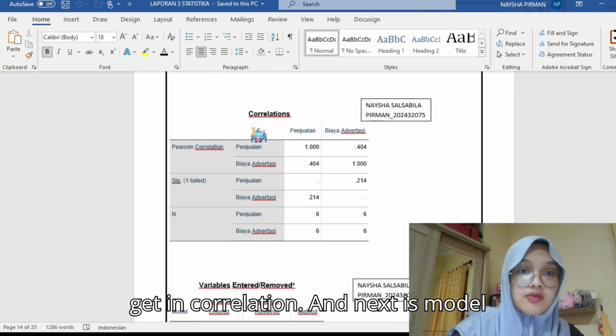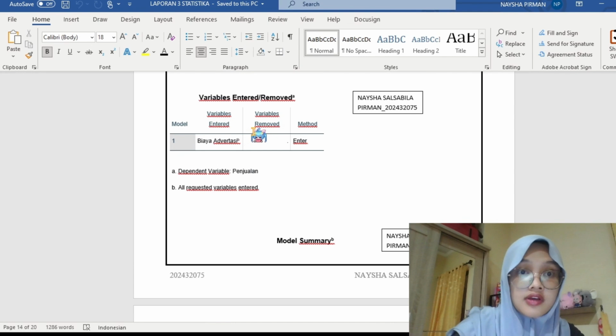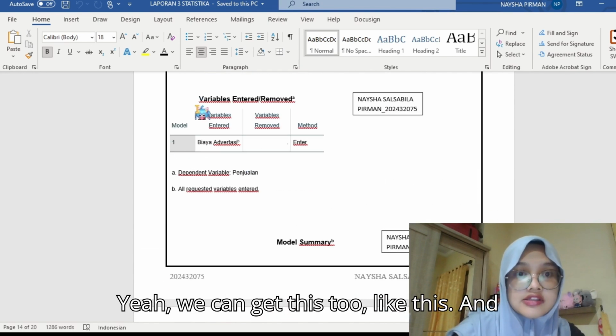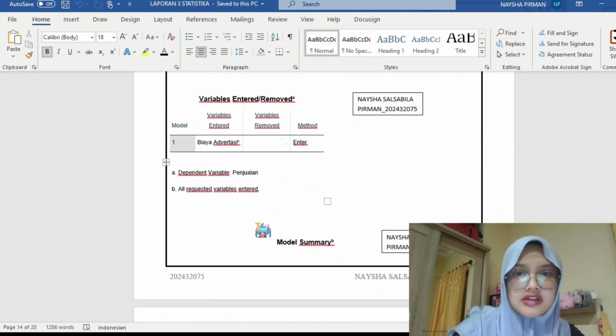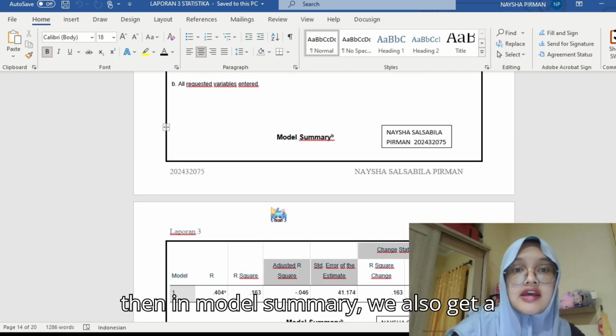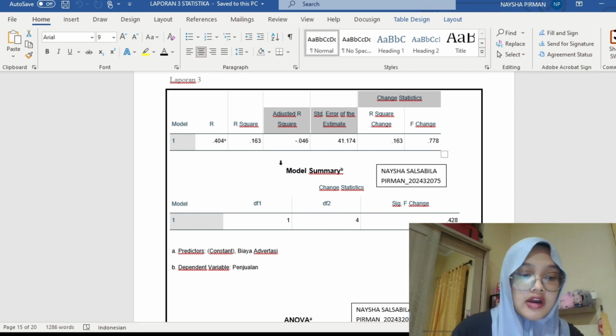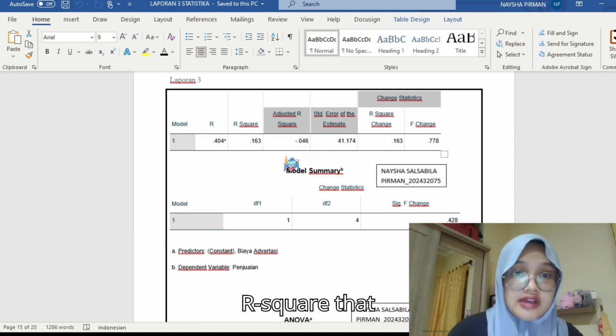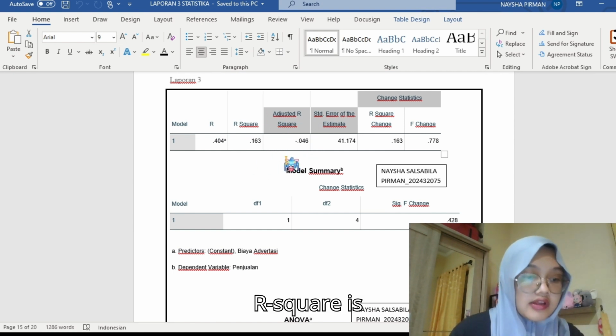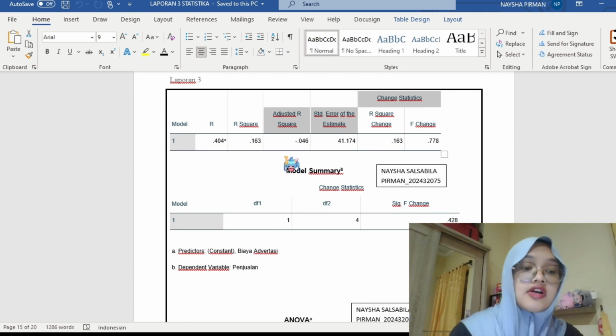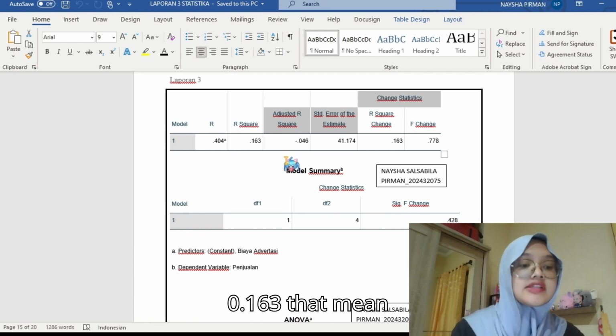And next is the model summary. In the model summary, we also get the conclusion that R square is 0.163.